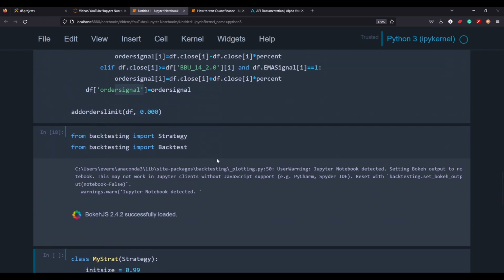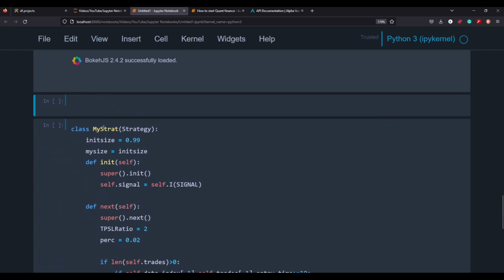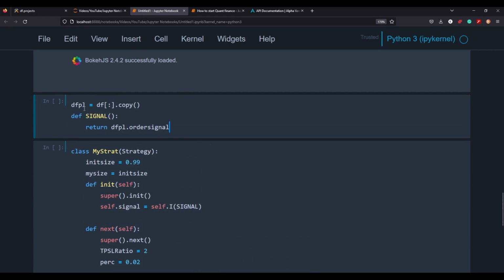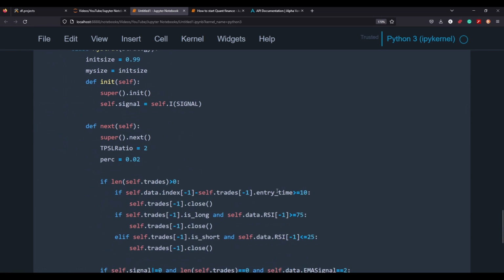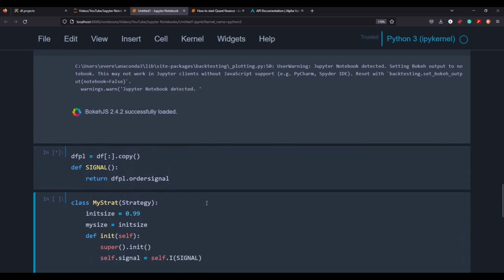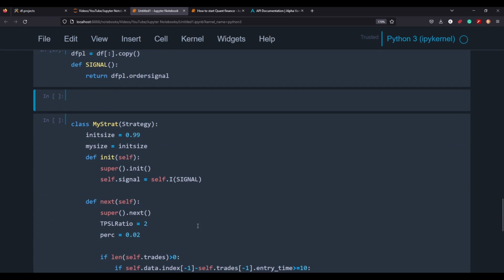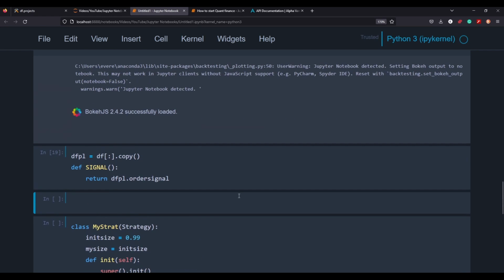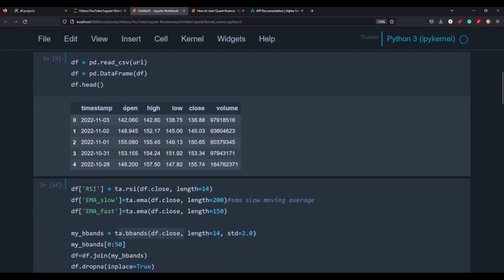One thing I forgot to do actually is, here we need to include, what I like to do is make a copy of my data frame, and we also need to create a signal for our strategy to work down here. So I forgot to do that. And I'm just remembering one other thing. In order for this to work, you need the column names to be formatted correctly. So if I think up here, yeah, they're lowercase. We need these to be uppercase.